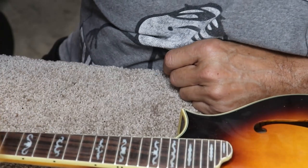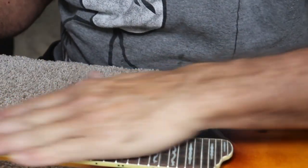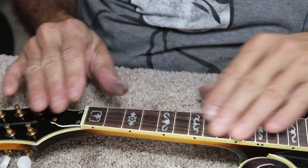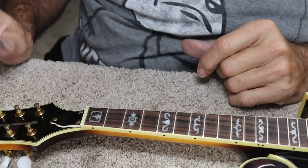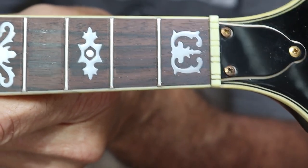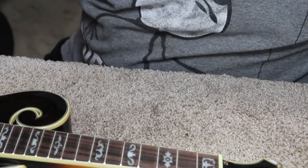One more benefit of scraping the fingerboard like that is that it raises the frets just a tiny bit. Not very much, just a few thousandths, but hey, every little bit counts. So where those frets were low before, now they feel like they're just about right to me. I don't feel like there's any problem at all. Let you see that up close now. And now we'll put the oil on it.